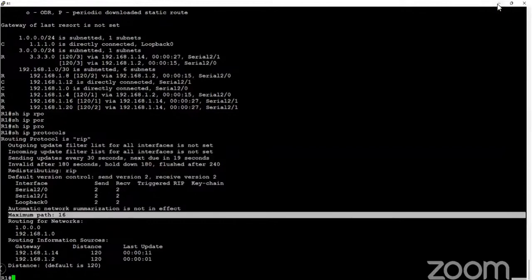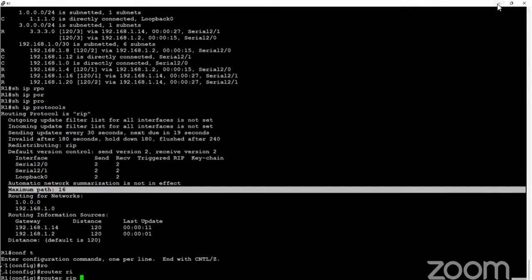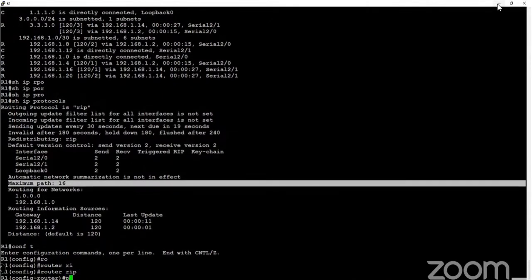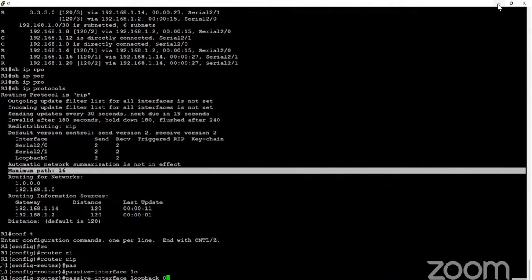And yesterday I talked about the passive interface. I showed you two things. Let me show you again. Passive interface is used to stop routing updates on that side, right? If you have multiple LAN sides and unnecessarily the packets are moving to those sites, and a hacker is sitting there, he can capture those packets and get your routing table downloaded. So if you go under router RIP, you can say passive interface and the loopback specifically. I don't want to send any traffic on the loopback, because you can think of it as the Ethernet side, the gigabit Ethernet which is connected to your switch.